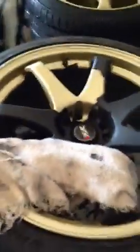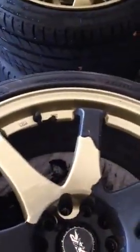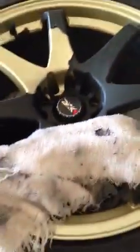If you have some extra Plastidip, you can respray those corners, wait for it to dry, and then pull it off, and you should be able to get a better handle on it. It won't break apart. But that is the video.